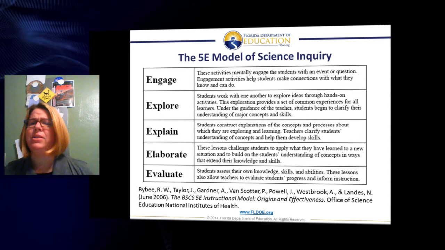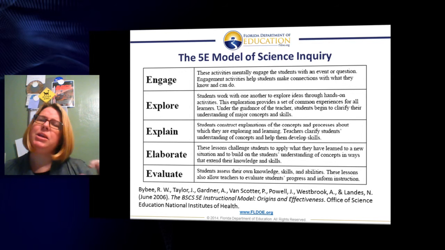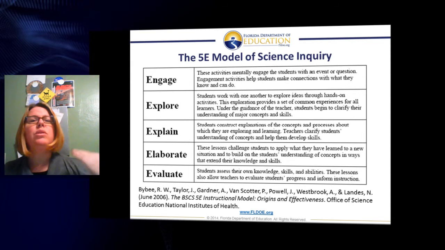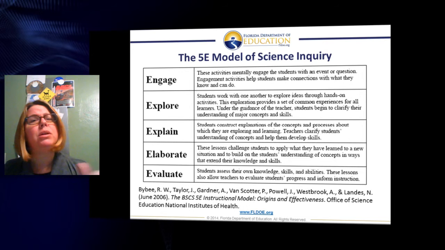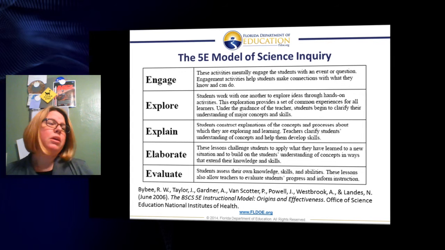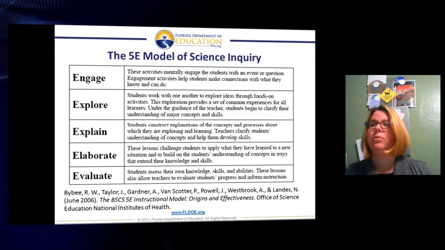And the evaluate piece, even though evaluate's coming at the end, that doesn't mean that's where the evaluation has to occur. You can do evaluation at the beginning to gauge understanding. You can do a formative assessment probe in the middle to see where they're at with their understanding. The evaluation piece also could be summative. It could be a multiple choice assessment. It could be an open response question that they need to write about. But that's the evaluation piece. It's happening throughout the lesson.